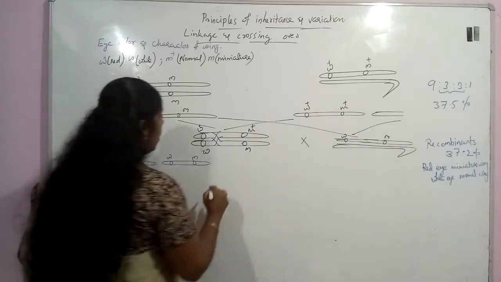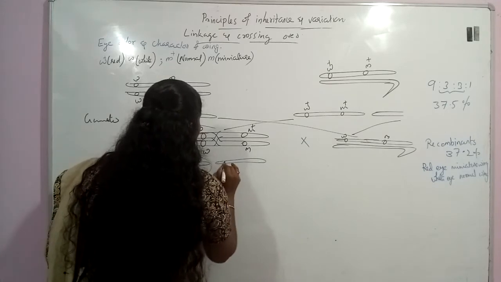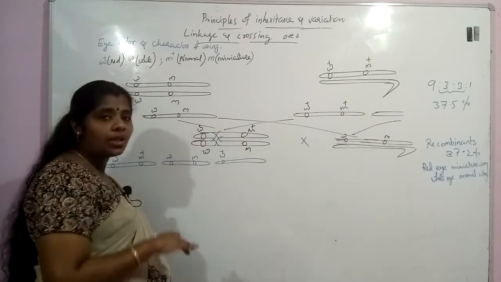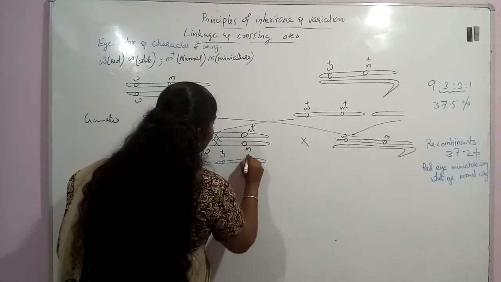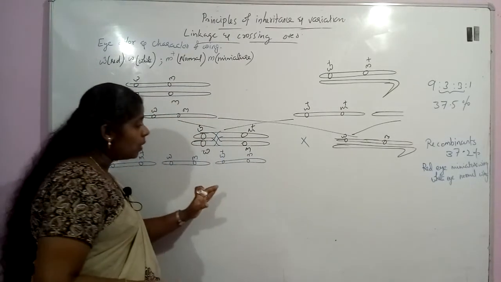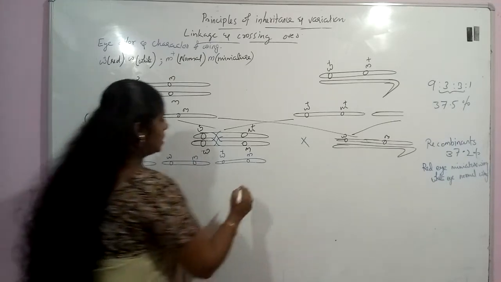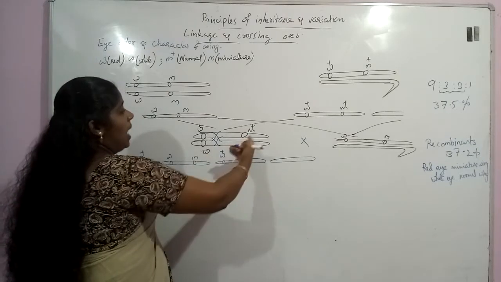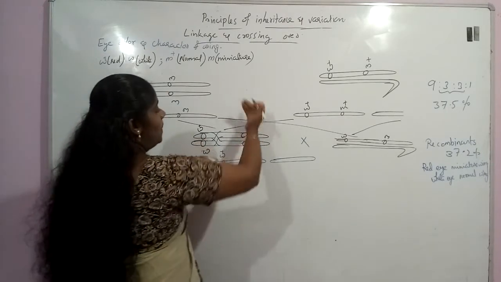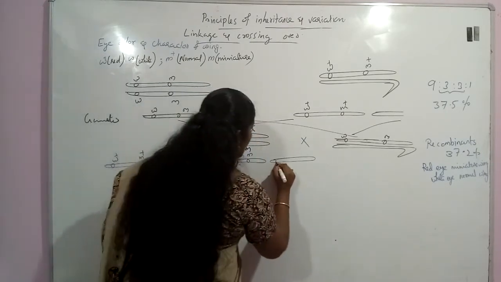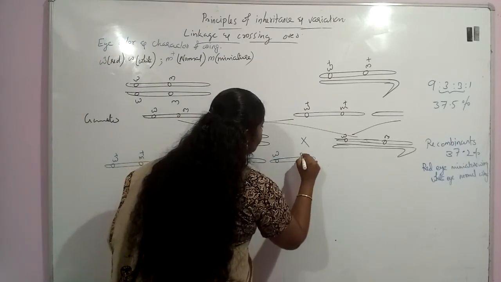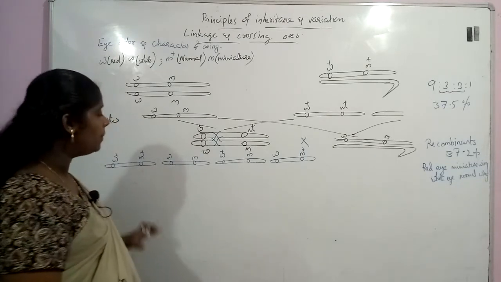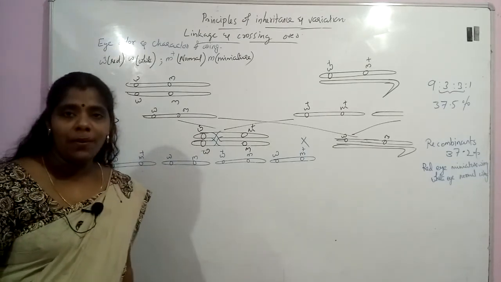If there is a recombination, then we can see this W plus will join with the M which has gone down due to the recombination. So an egg containing an X chromosome with W plus M will also be produced. And here we can see the same thing, that is W can be joined with M plus, because this M plus will come down, right? So an egg containing an X chromosome with W M plus will also be produced from here. So here four types of eggs have been produced, right?